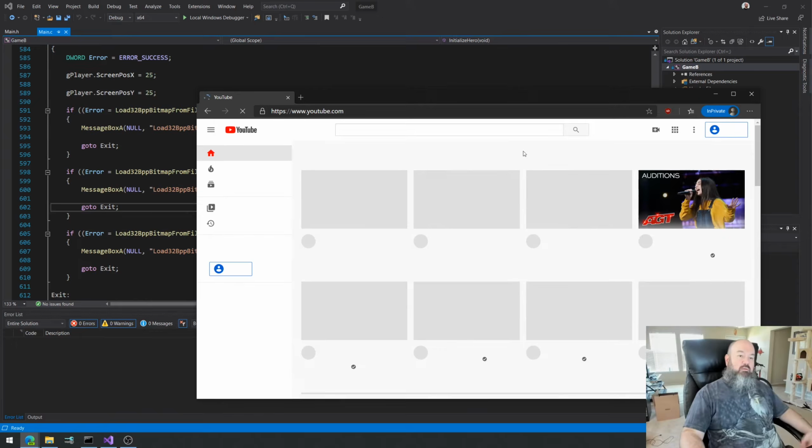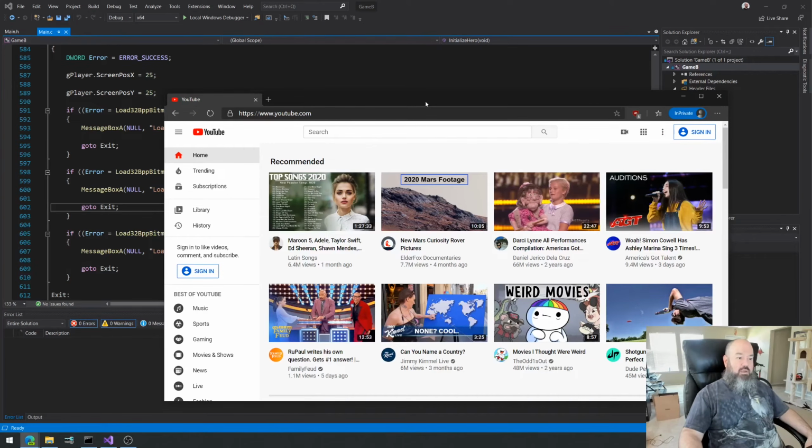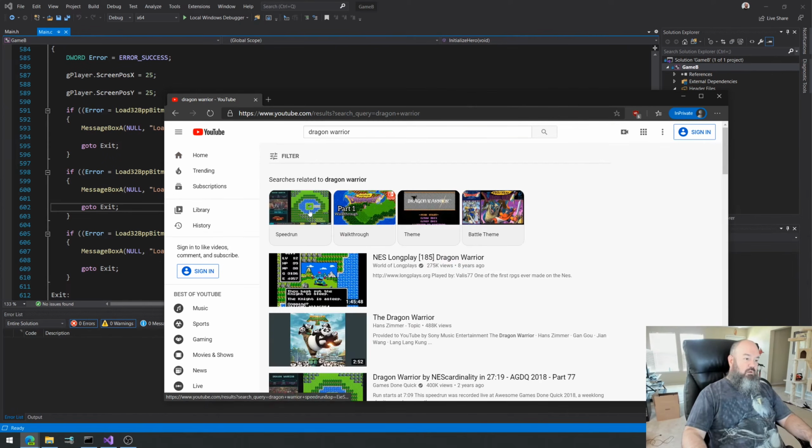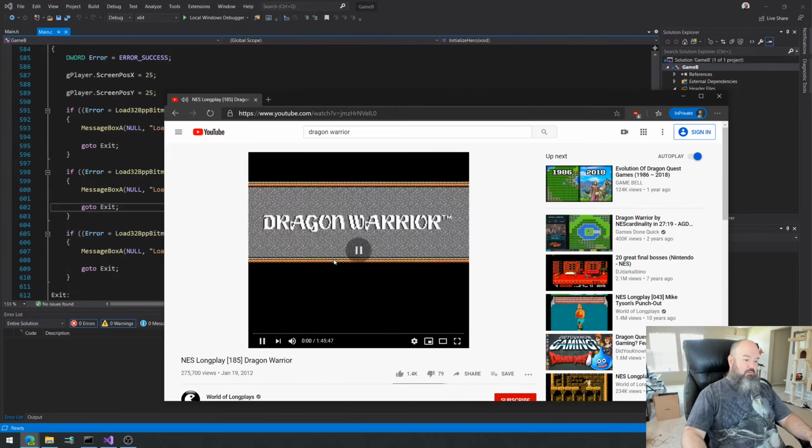I explained that we're not making a AAA game, we're making an old school retro 1980s or 1990s NES or SNES style game. And it's going to be more of an RPG, like Final Fantasy or Dragon Warrior, for example. Like this.